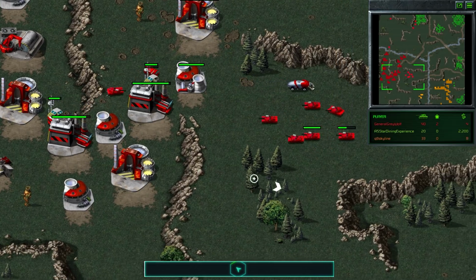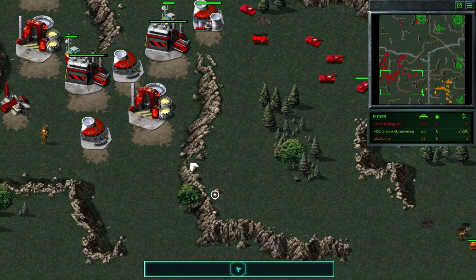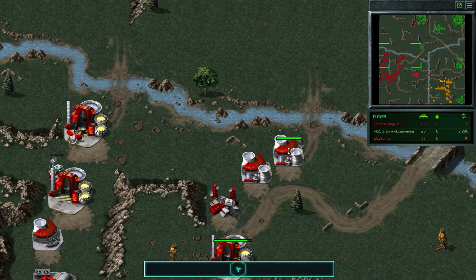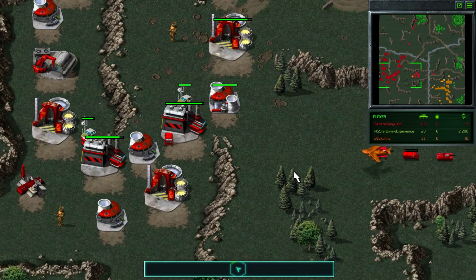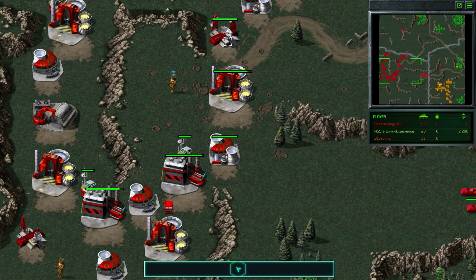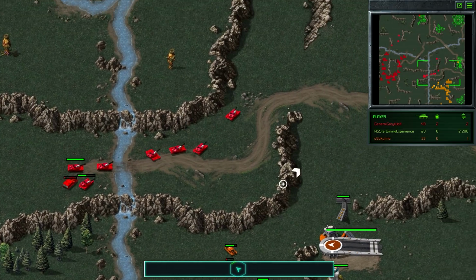A couple of advanced guard towers are going to keep those stealth tanks away from your base. Although, I don't know if you really need it there. Probably put it down there instead, but, you know, what else can you do? Oh, I missed it. That's the advanced comm center. The regular comm center is over there. So I think that means he's got vision of the whole map.